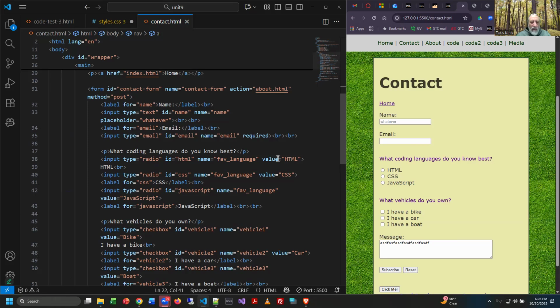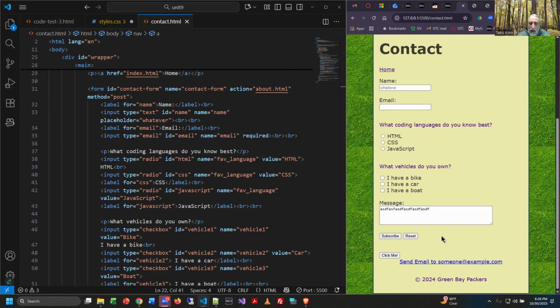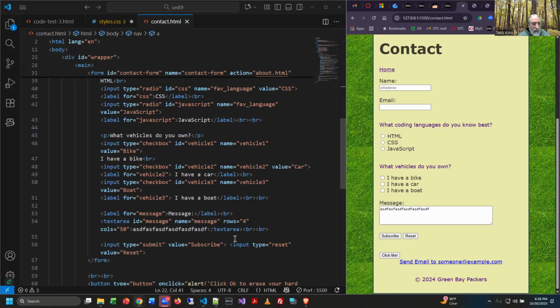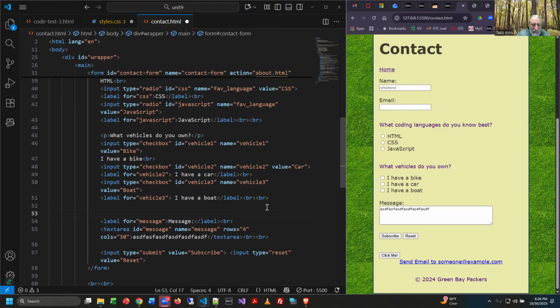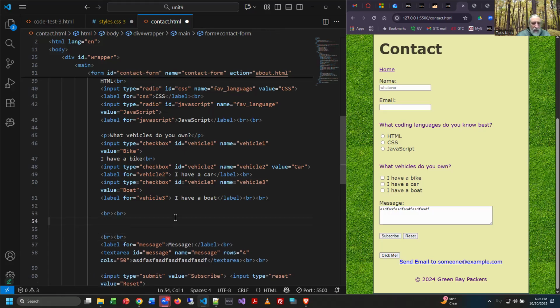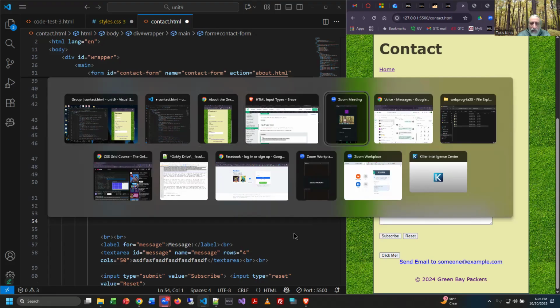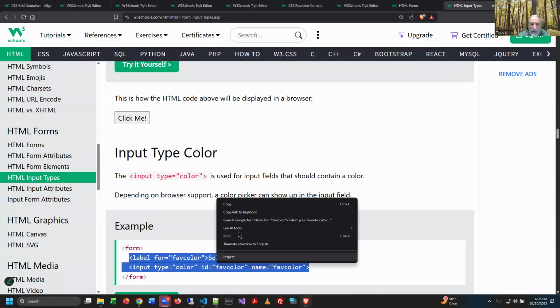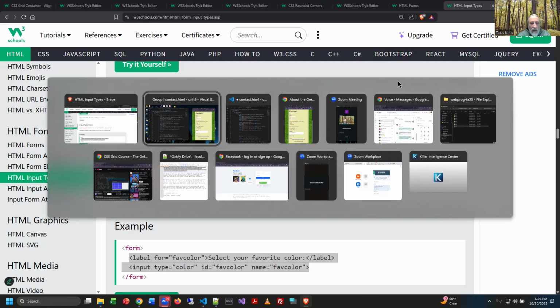All right. So I have my form and it already has a bunch of stuff on it, and that's all well and good. But maybe here, right above this message box, I'm going to add some of the new stuff that we're talking about. That stuff's all going to go right into this space here. What I was doing before is using line breaks to space everything out. Maybe that's not the best way to do it, but not necessarily a bad way either. So I'm going to take that code now from W3. I'm just going to borrow this.